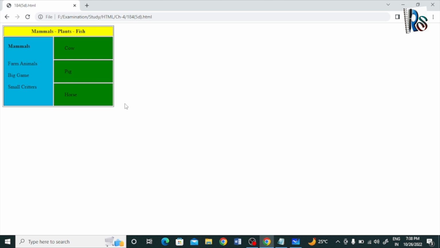And in the exam, a 4 marks question can be asked, like one web page will be given to you. You need to write code for that. Like this table can be given and the code can be asked, that how you will write the code. And in some cases the code can be asked in the form of fill in the blanks. So you need to prepare all the practical questions in the form of theory. In the written exam these practical questions can be asked, so you need to practice these questions.